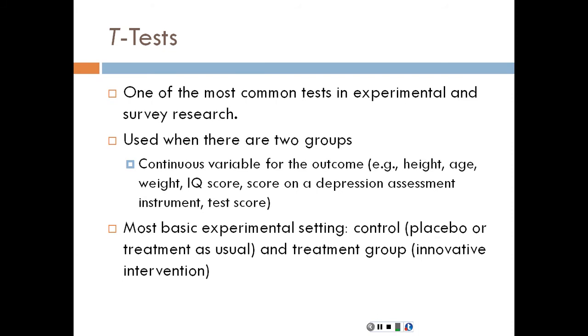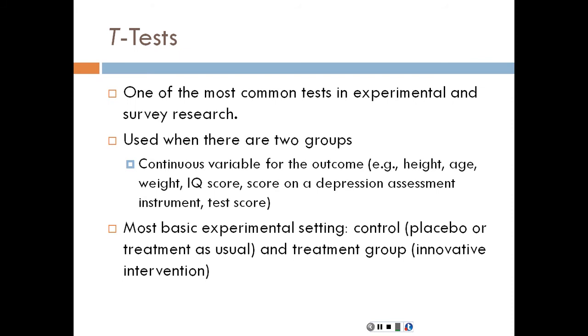But in the most basic experimental setting, the design consists of two groups. So let's think of two separate groups here where one group is completely independent of another. You cannot be in more than one group. You can only be assigned to one group. So for instance, in this setting, this design would consist of two groups, a control group and a treatment group.